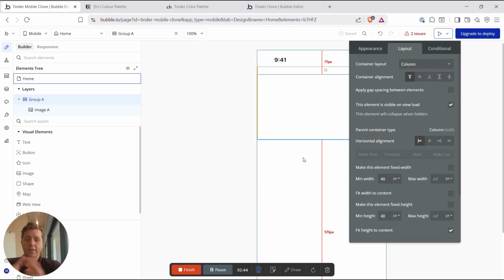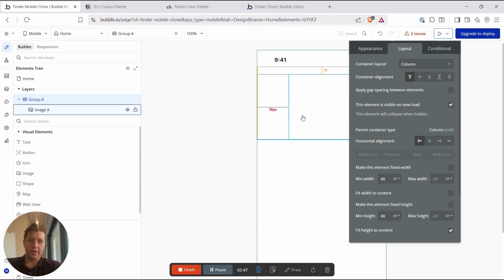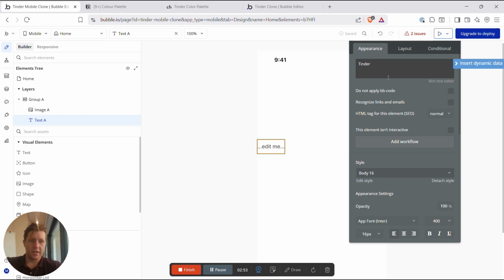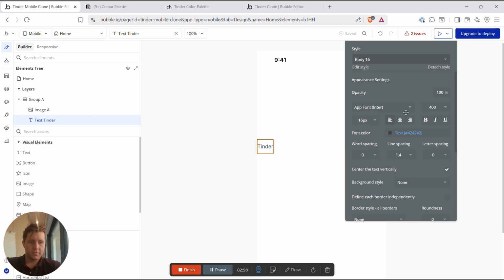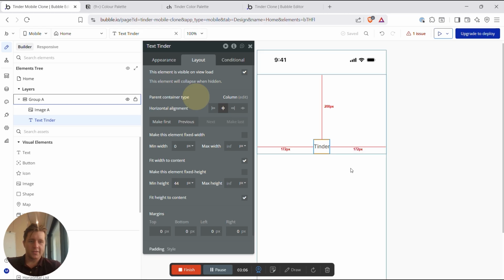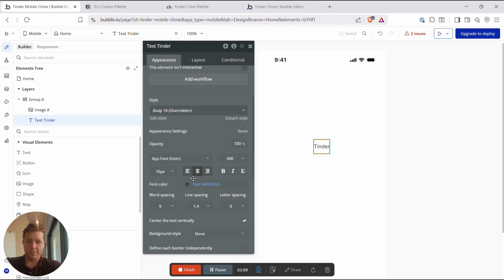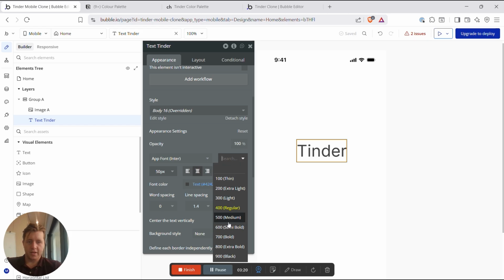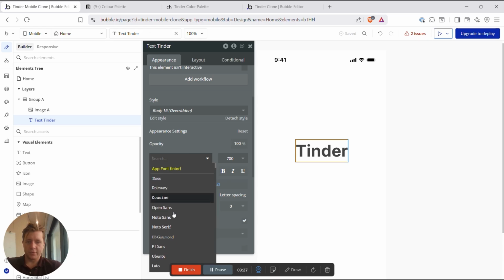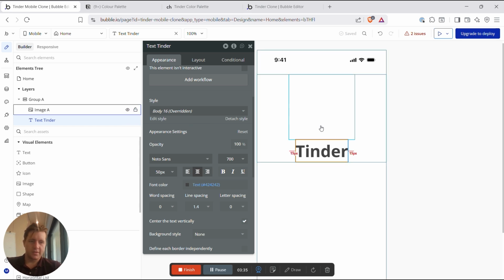Now, underneath this, we could either add in a text value, or we could add in another image logo. For now, we're just going to add in another text below this, and we're just going to type in our app name. We're going to center that, and we need to go to our layout. We put that in the center. And now you can tell it's really too small. So we do need to customize the size. We could go 36, but we'll probably need to go a bit bigger. So we're just going to type 50. And then what we can do is change our weighting. And for the app itself, you can change your different kind of layout. For this front one, you can just use a basic sans or something.